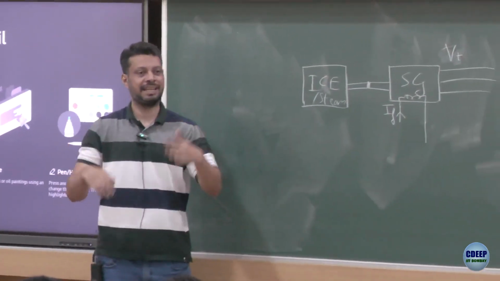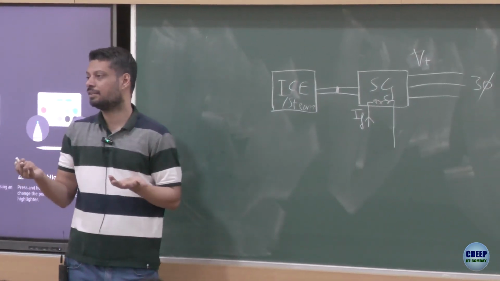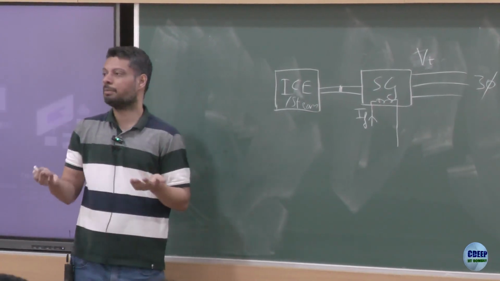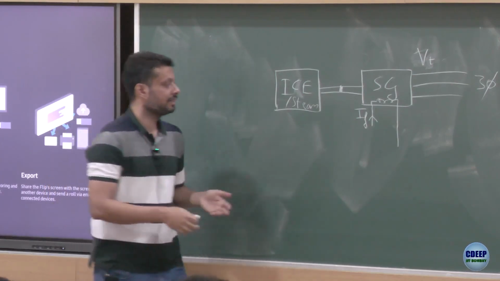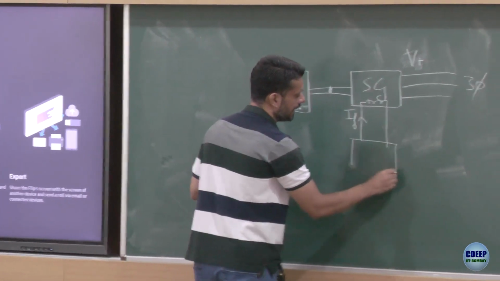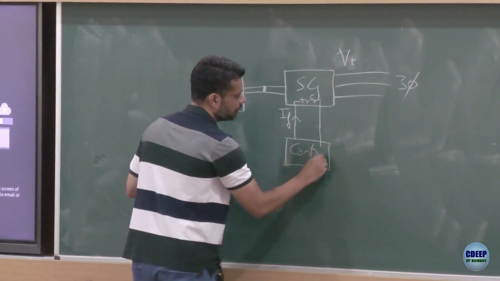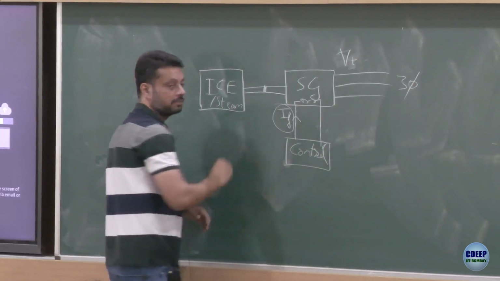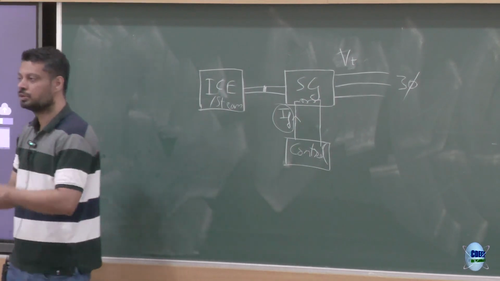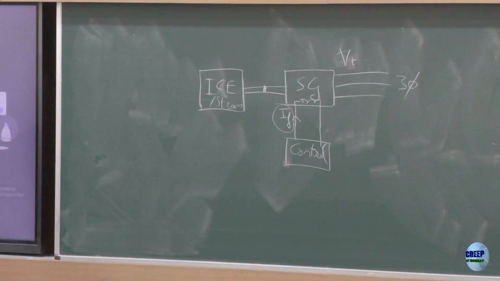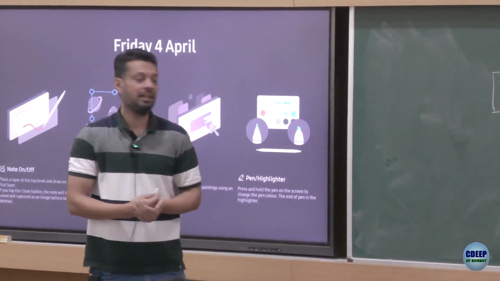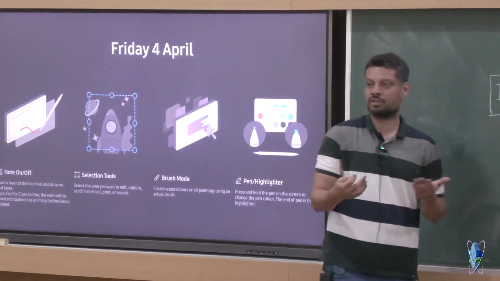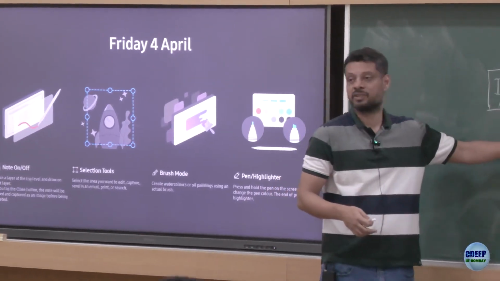You may have some auxiliary AC supply, you would probably use a rectifier and then you can get an IF. Or if you have a battery, maybe you are using a battery and then a buck converter and getting IF, right? So there is some form of control mechanism which exists through which you can adjust this IF. IF is a DC current flowing into the rotor which you can adjust. For example, if it's a rectifier, you can adjust the rectifier firing of the thyristor and you can control the current that is going in IF. If it's a battery, you can have a buck converter or something which can adjust the IF. So in either way, this IF is controllable.